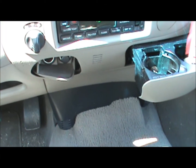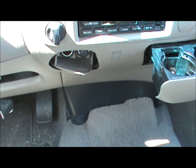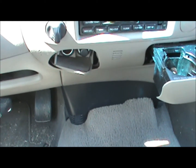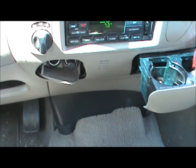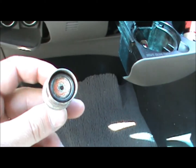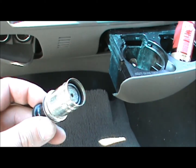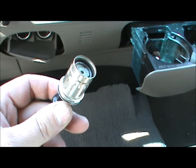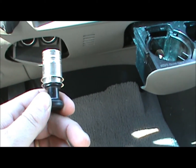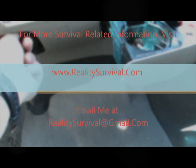So I just got back to the truck after doing up a few of those fire starters for you, and since I had fire starting on my brain, I remembered the cigarette lighter plug. I'm not sure how many new vehicles have those today still, but obviously this would be a good ignition source for lighting a fire if you were ever in an emergency situation. Alright, so that's all for fire starters, and good luck out there.